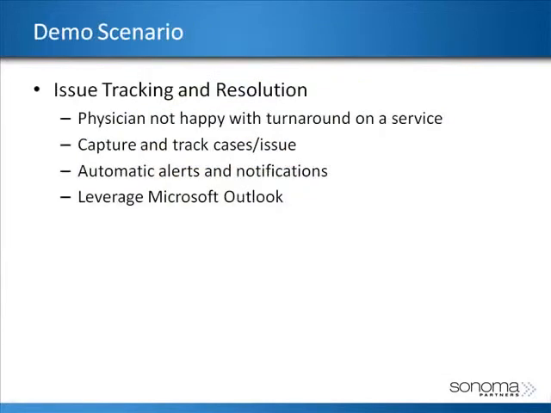For this segment, we're going to focus on how we can use Microsoft CRM for issue tracking and resolution. For example, maybe a doctor is using our services and let's say there's a problem. We want to record and respond to this information as quickly and efficiently as possible to make sure our customer satisfaction levels remain high and that they will continue to utilize our services.